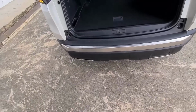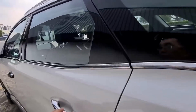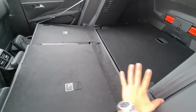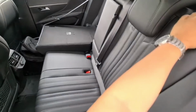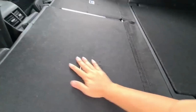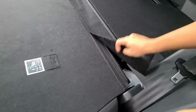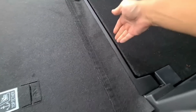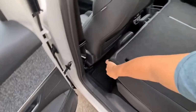So let's close this, and there's also hands-free closing. Boom. Okay, so come here. As this drops, you can see this is a nice flat loading floor here, very well executed. And you can see when this drops, the seat cushion actually moves a little to enable this floor to be seamless. They have also put this part here velcroed, just so that when you load things here, things don't drop inside here under the seat. It drops here, it's fine, because you can just open this cover and access it. But if it drops there, a bit more mafan to extract those things out.